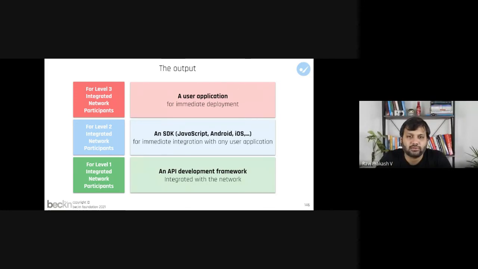Thanks, Sujat. Thanks for that elaboration. Great. So let's move on. This is basically what you get as an output from Beckn in a box. Now there are just a couple of very small topics which I want to discuss. I think we are very near the end of the session today. I want to reserve a lot more time for Q&A, given that I'm sure there will be a lot of questions based on what you have seen as of now.